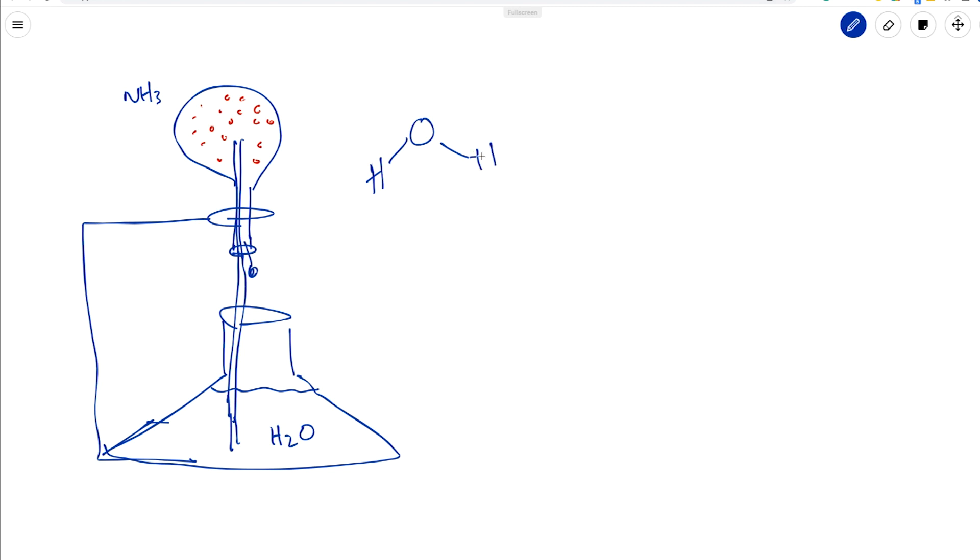Now if you recall back to understanding water - if you don't know, this is good to know - water is a bent structure and it's polar because the most electronegative atom between here is the oxygen. The oxygens are considered partially negative, and that makes the hydrogens partially positive. And if you were to find the center of the two, the center of the positive here, the center of the negatives here, that makes this molecule basically a little magnet, or we say it's polar.